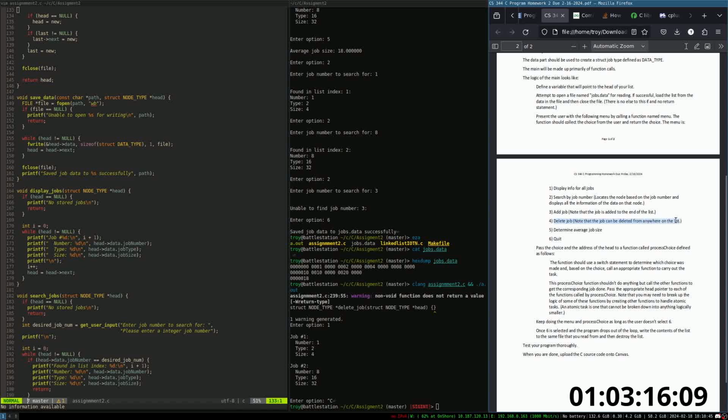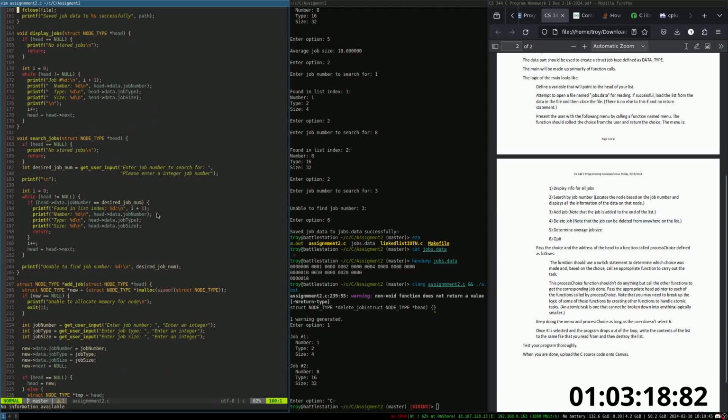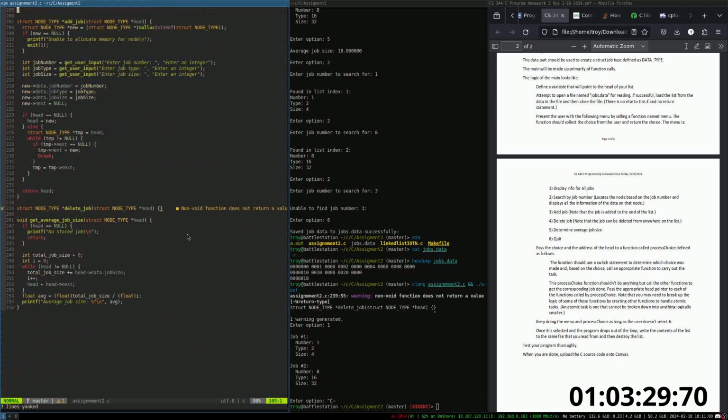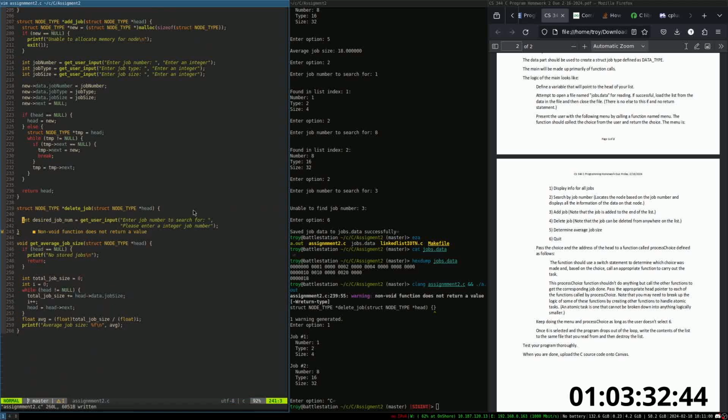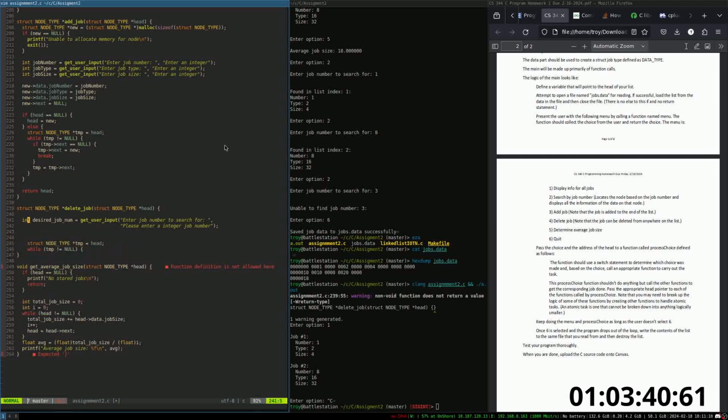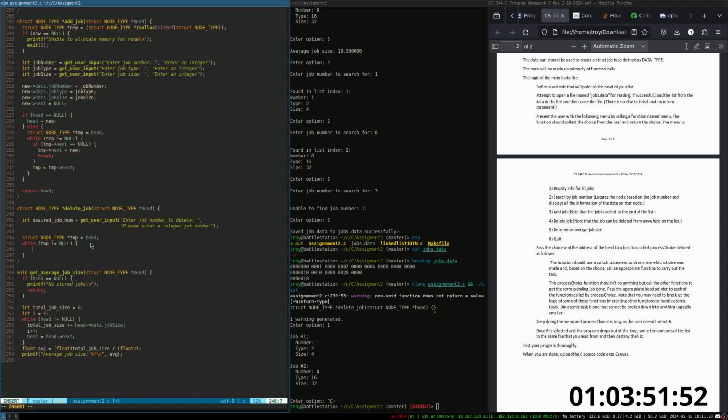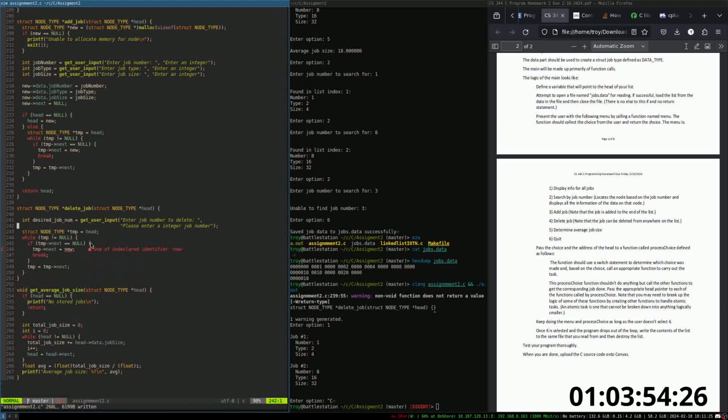And delete job. It can be deleted from anywhere on the list, and it looks like we've taken the job thing again. So we'll copy this. Delete job. We can't delete it if there's nothing. Actually, we'll just search for it, not find it, so that's okay. We'll do kind of a similar thing with our little temp here. Get user input. Job. Enter a job number to delete. Same integer warning. Well, temp doesn't equal null. Actually, it's going to look very similar, because we're going to have to link it to the next one.